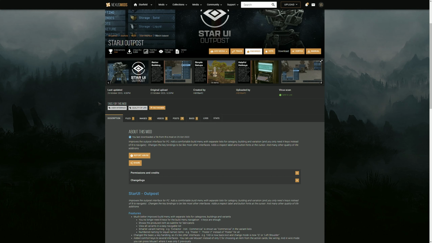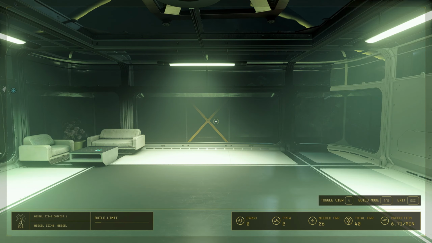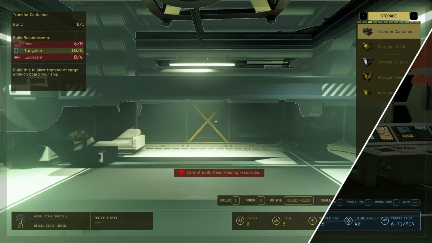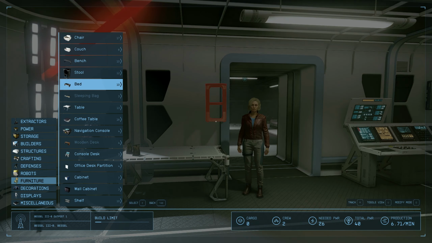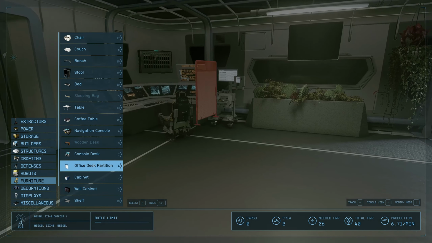Next mod is Star UI Outpost by M8R98A4F2. Another masterpiece from the creator of the Star UI series, this changes the Outpost UI into something more user-friendly. It's a much better improved build menu, with separate lists for categories, buildings, and variants. You could also view all the variants in an easy navigatable list, and it's also smartly named.